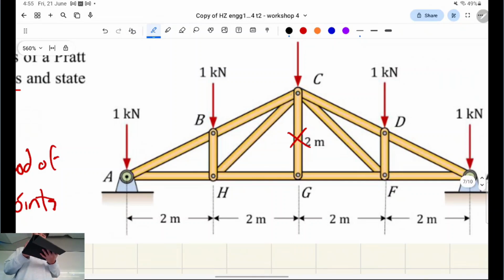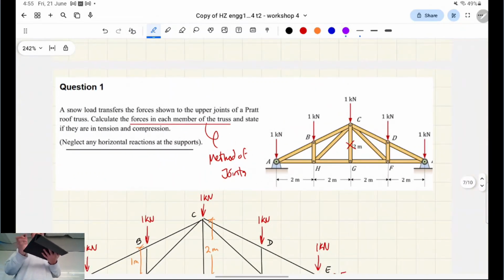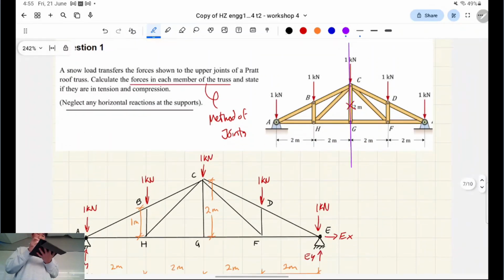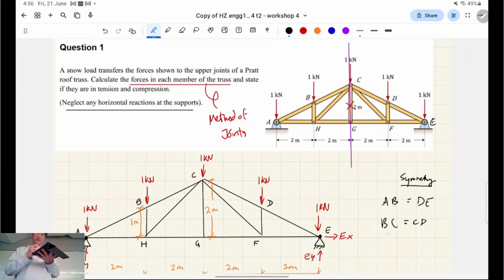Yeah. Okay. The other thing to note is we mentioned that this was symmetrical, right? And so we're really only going to have to calculate half of these because due to symmetry, AB is going to be the same as, what does that say? I guess DE, right? And then BC is the same as CD. You get it, right? So whatever's here is going to equal whatever's there, right? Okay.